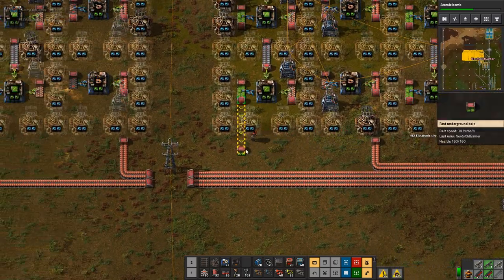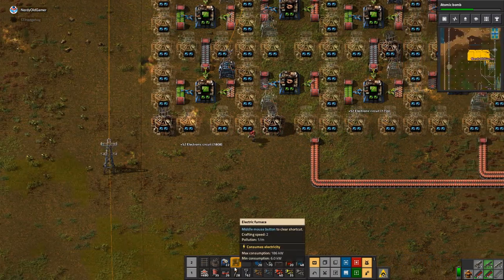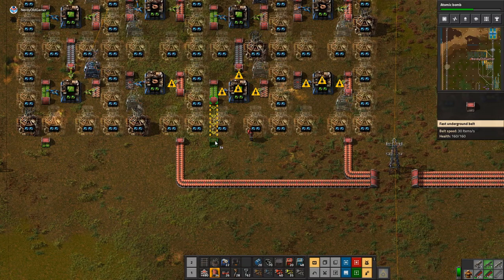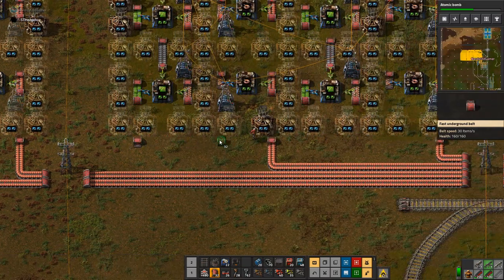So, I guess I will start setting up red circuits in the next one. Yep. And then I will figure out plastic and stuff down here. So, okie dokie. I think I'll make fuel first. That's probably a good idea. We'll leave it there and come back next time.